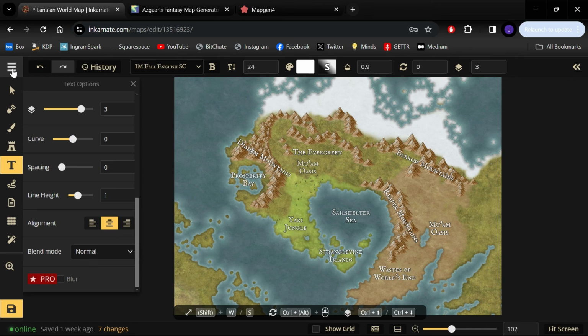The thing that is most important for me to mention to you though about Inkarnate is that if you use the free version, you're only granted a personal license for your finished map. So that means you can't use it in your novel as an appendix or something like that, because you'll hypothetically be making money off of it. So you can post the map on your author site, your blog, or social media, but that's it. Like, you can't use it in your books.